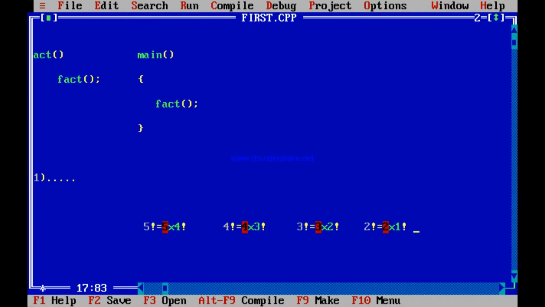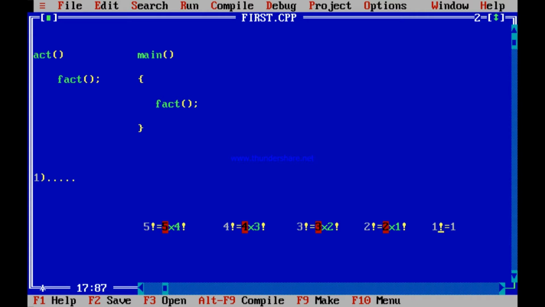And we all know that 1 factorial is separately defined as 1. So like fn is defined as n into f of n minus 1, fact 1 is separately defined as 1.